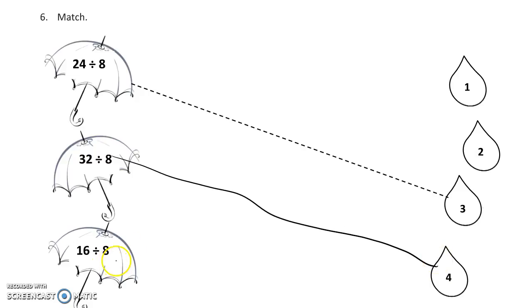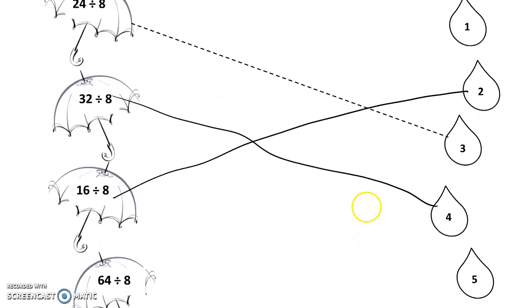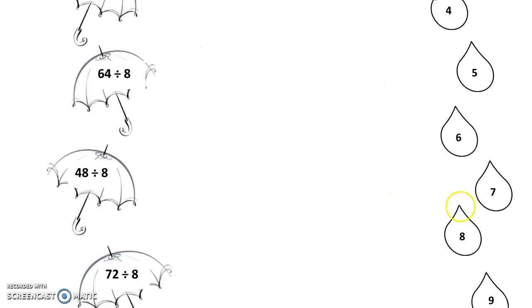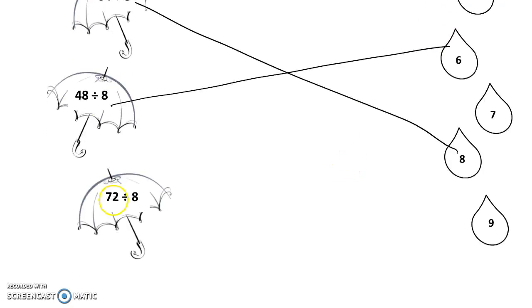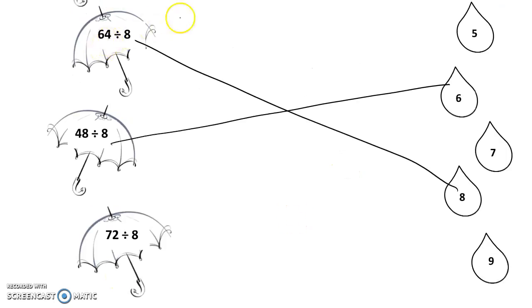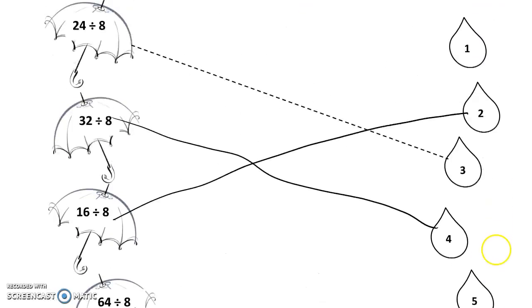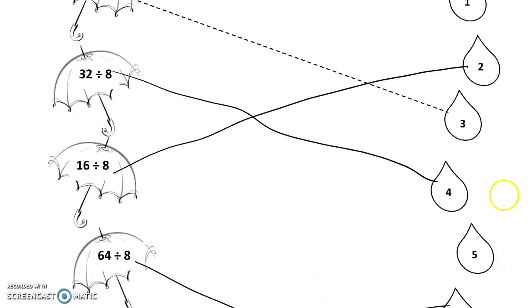16 divided by 8, that's a low group or number, so we're going to go to 2. 64 divided by 8, I remember that problem from the multiplication section, that's 8. 48 divided by 8, okay, well I know 5 groups of 8 are 40, and this is only 1 more, so that must be 6 groups. And then 72 divided by 8. Well, 64 divided by 8 was 8, so 72 divided by 8 must be 9. So we didn't even use all the raindrops on this page. They skipped the easy ones.